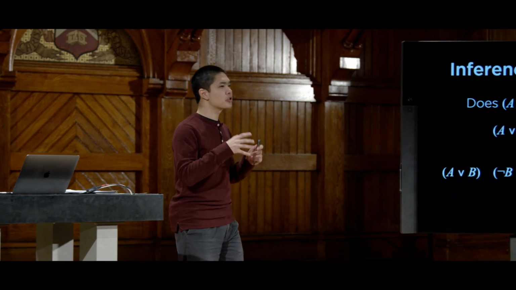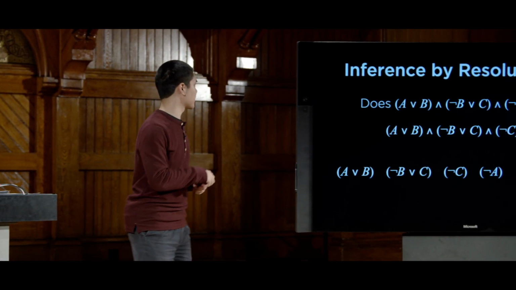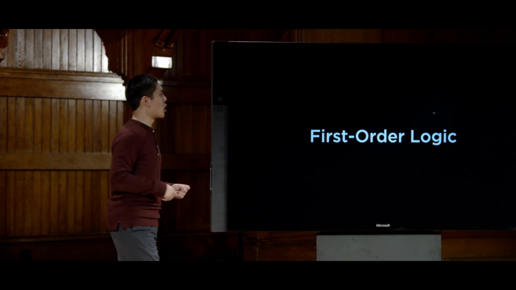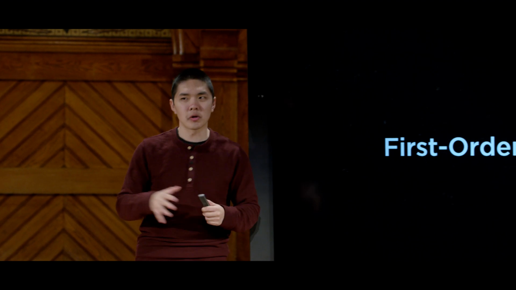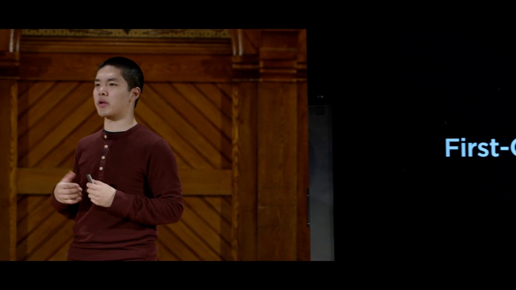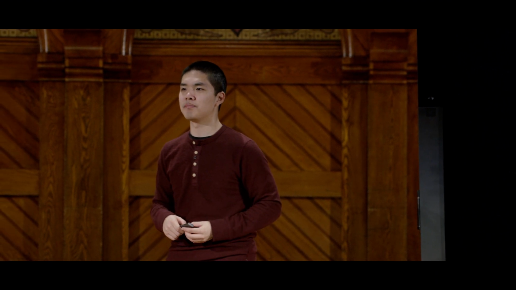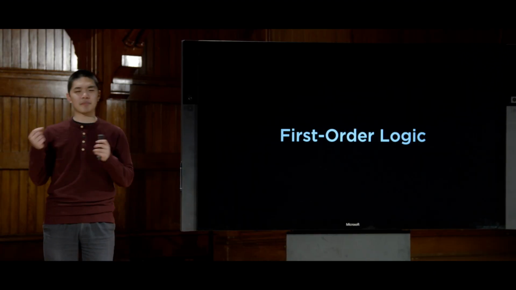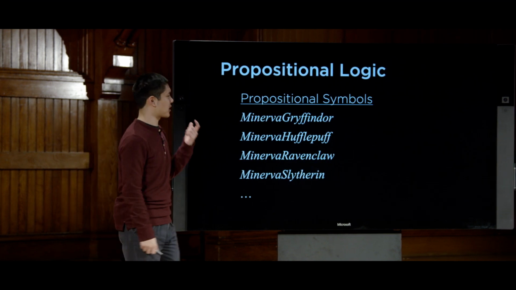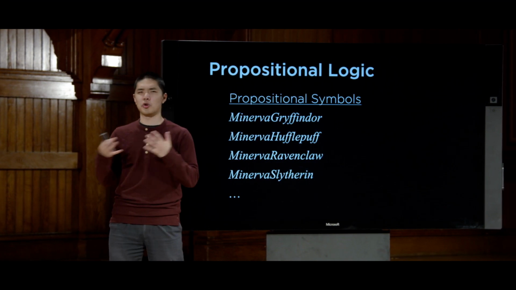So now, as a final topic that we'll take a look at just before we end class today, is one final type of logic different from propositional logic, known as first-order logic, which is a little bit more powerful than propositional logic and is going to make it easier for us to express certain types of ideas. In propositional logic, if we think back to that puzzle with the people in the Hogwarts houses, we had a whole bunch of symbols, and every symbol could only be true or false.